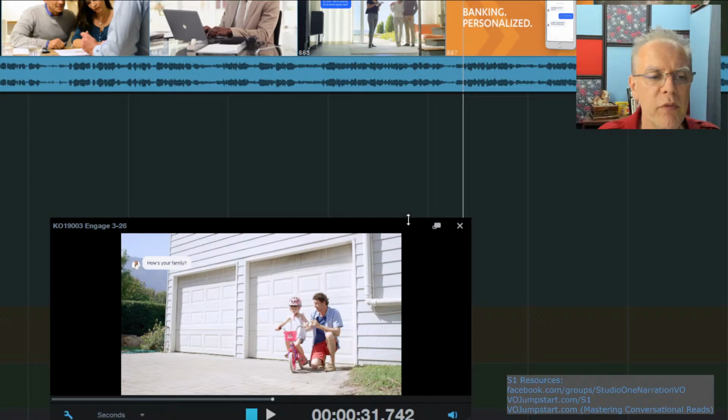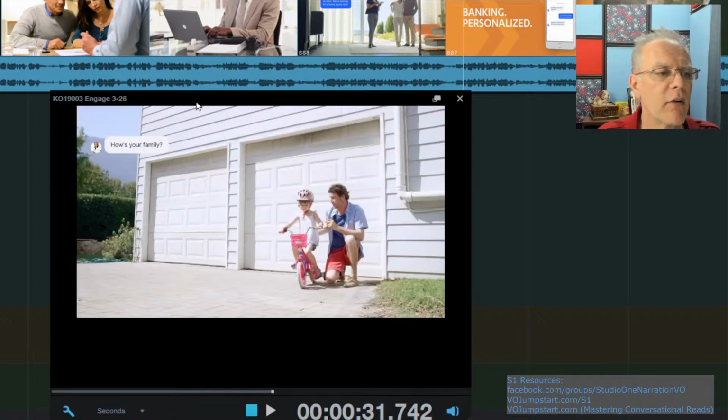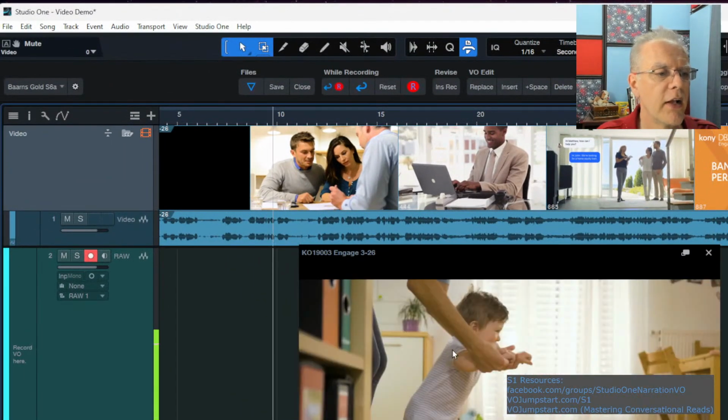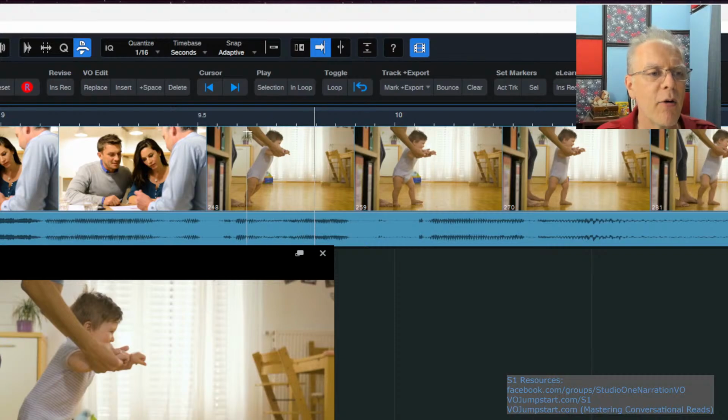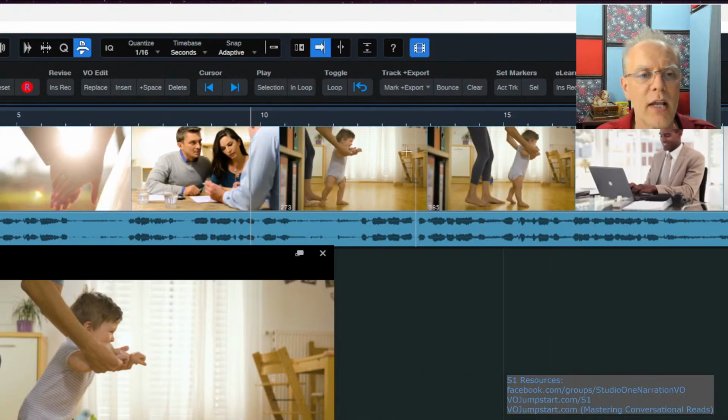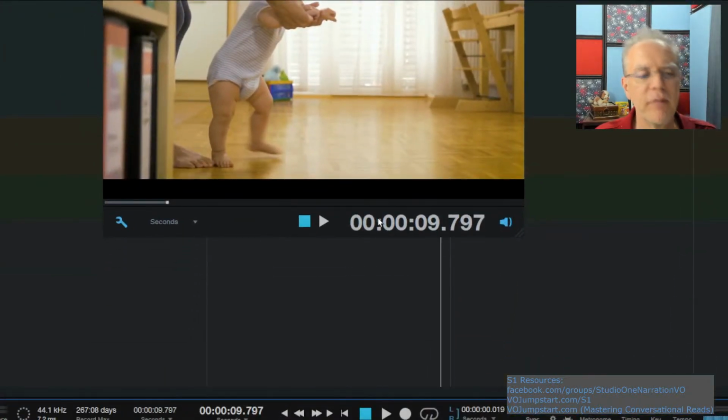Now, as I move the cursor around, what you're going to find out is I click here, and now I get the scene that's occurring there. If I happen to zoom out far enough, you would see, now I zoomed out, and now you can see where we are in the middle of that scene. So it is trying to show us some different things based on where we are, and that's pretty cool.